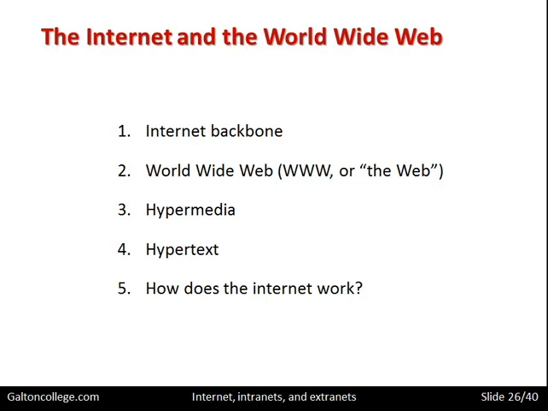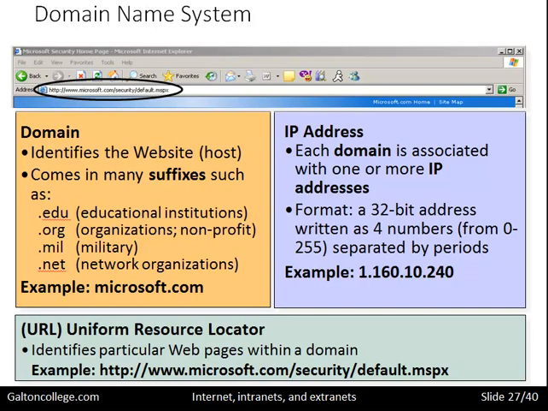So how does the internet work? Well, let's have a look at a web page. Here we've got an address, http://www.microsoft.com, etc., in the address bar. So that's where it's going. Now that must be translated into computer language. The computers don't really understand English. They just understand computer talk. Generally speaking, computers run on the basis of noughts and ones, what we call a binary code. So that needs to be translated, and that's translated into what's known as an IP address.